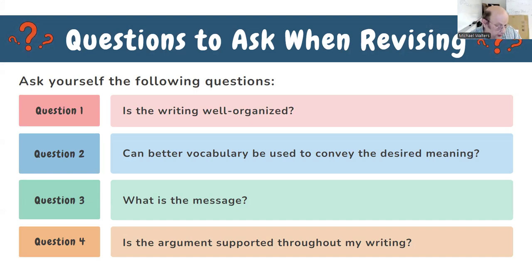You may have revision instructions as well, and you have to be sure that you're following those, especially if you're enrolled in a class. If there's an argument, it's got to be supported throughout. That's a very, very important part, especially in major social science fields. Creative writing might not be as much of a priority, but it still could be.